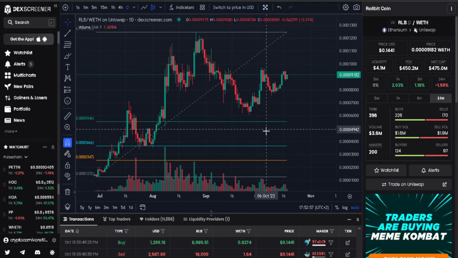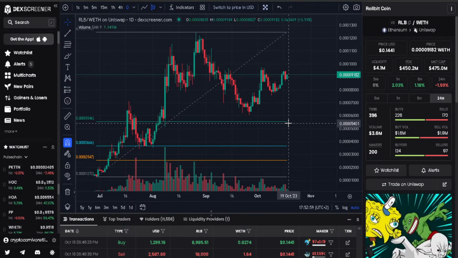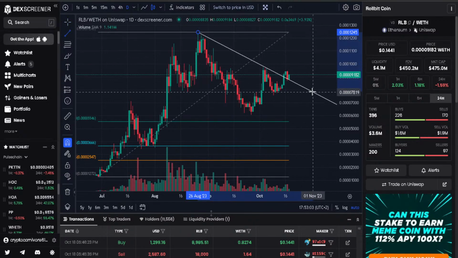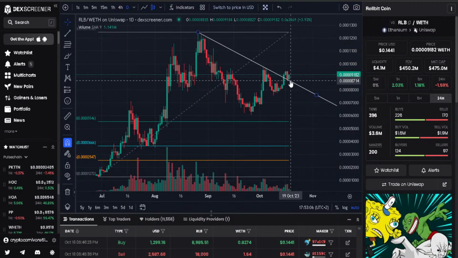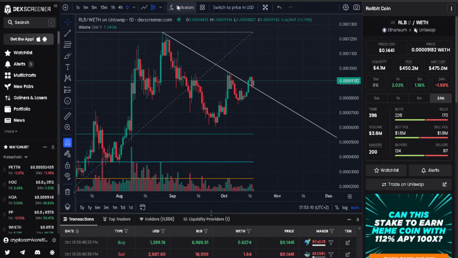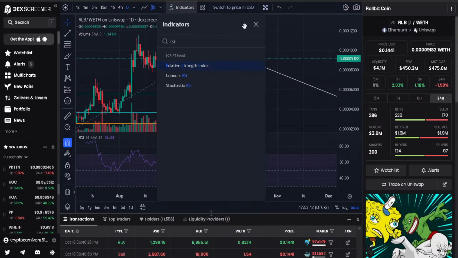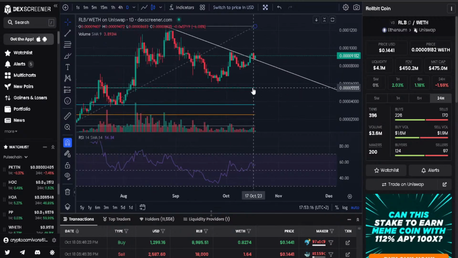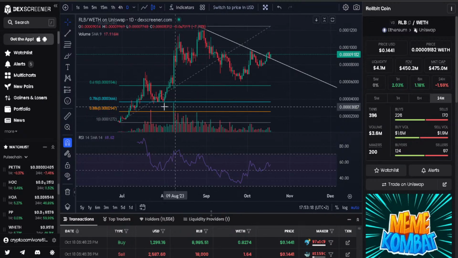So it's not come back to the reload zone just yet. You've still got lower highs, which is technically a downtrend. You're bouncing off this horizontal here. Let's put on the RSI for you. So you're late, but you're not massively late. But as a granny, I can't get it here.